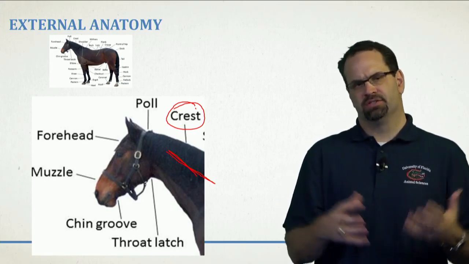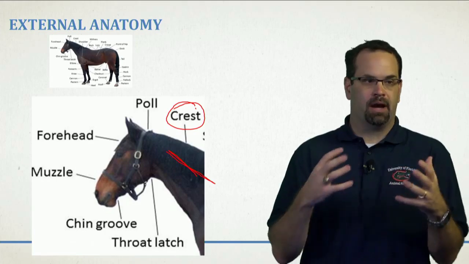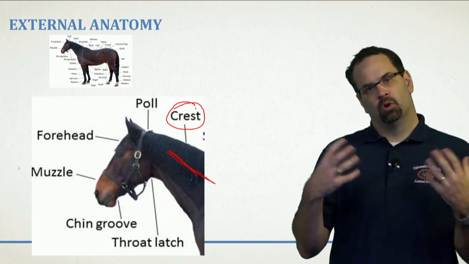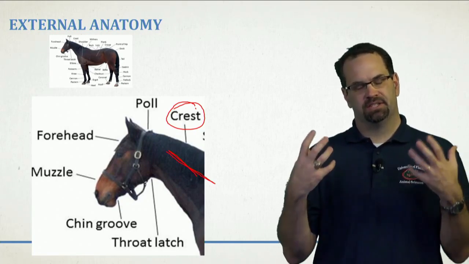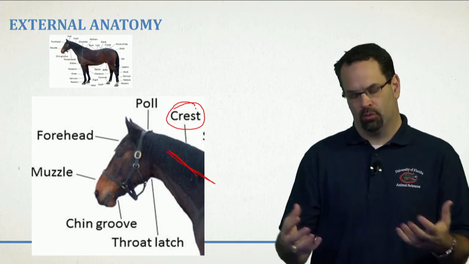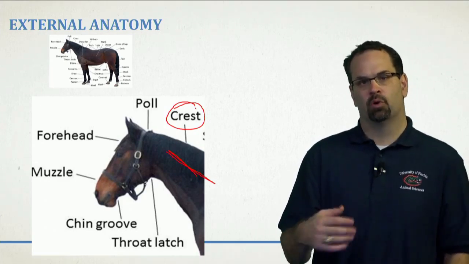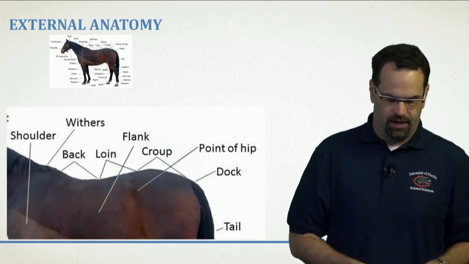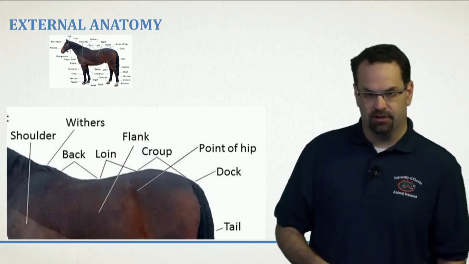We see this with stallions quite a lot, when they're around mares and showing off. But also horses that are overweight, we'll call them cresty in the neck, and that's just because that's an area where they deposit a lot of fat. And starting in week 4, when we get into nutrition, we'll talk more about body condition. So that's one area to put away, so when we get to nutrition, you can remember that.